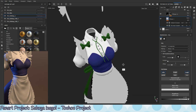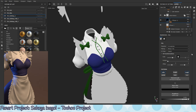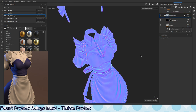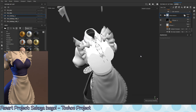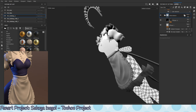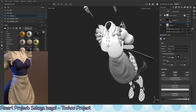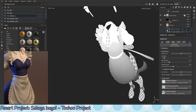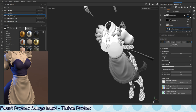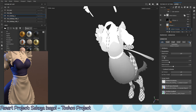And have a look again. It shouldn't be doing anything, but have a quick look. Yeah, as far as this is concerned, it shouldn't be changing anything. Apparently there's no real ambient occlusion going on over there, but that's fine. Let's check. Ah, yes, I see. The ambient occlusion generator over here has the AO part ticked, so this does actually change things going on in AO. We can turn it off if we really wanted to.